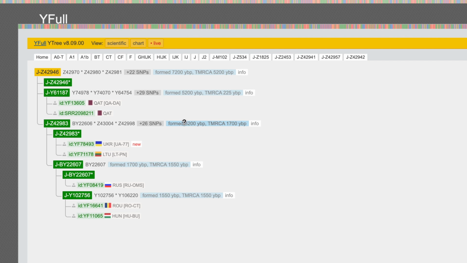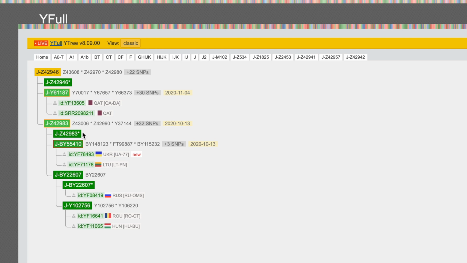Now, I'm going to go back to the classic view, and you can see up here, it formed about 5,200 years ago, but it has a big range. I'm trying to get that pop-up. You can see that pop-up, it has a huge range in the years. It says 5,200 years, but it could have been about 6,400 to 4,100 years before present, YBP. So you're not very sure necessarily, but when we get down to this subclade between this gentleman and I, because we have that further defined by the live, that's more likely going to be closer than that other one. So we're still looking real far back. I mean, thousands of years.